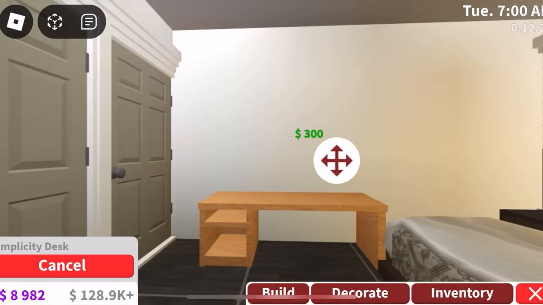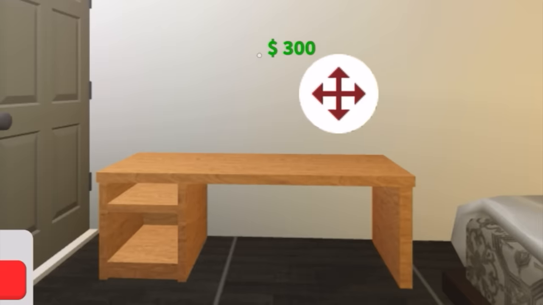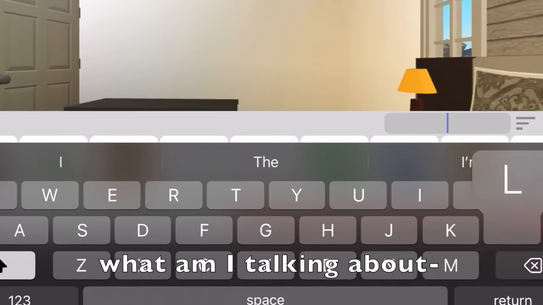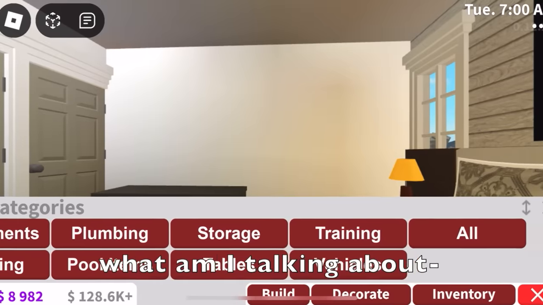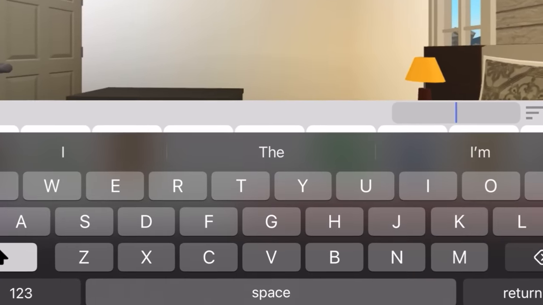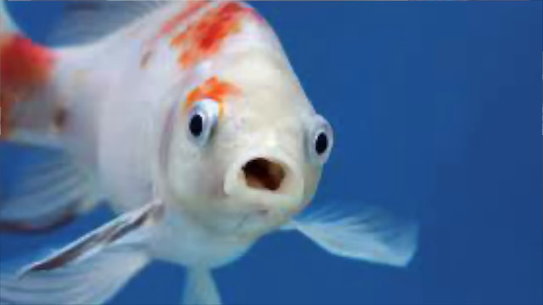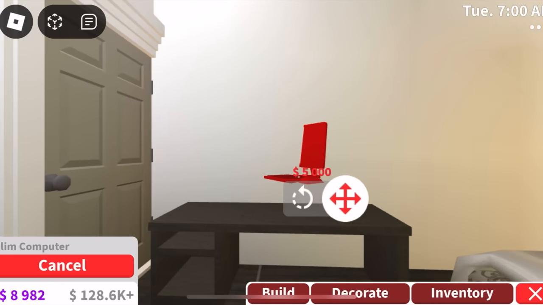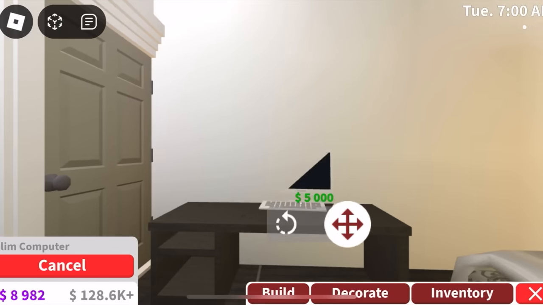I low-key want to buy a fish and call it Flopper. Should I make a real life vlog channel and then vlog my experience of buying a fish? Like, hey guys, welcome back to my channel. Today we're going on a little vlog and we're buying a fish and we're calling it Flopper. Flopper the fish. What am I talking about right now? Shut up. $5,000 computer that we're never going to use?